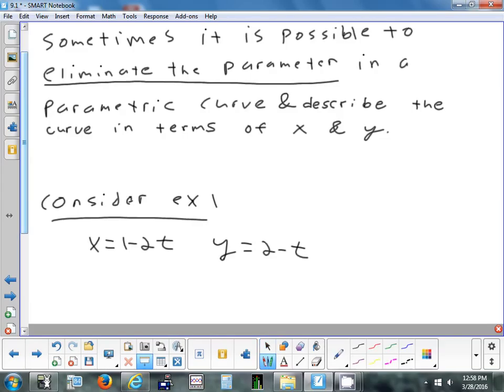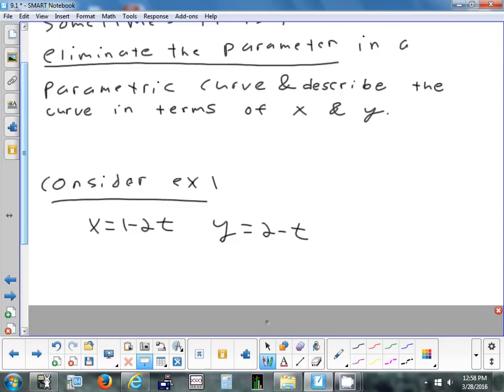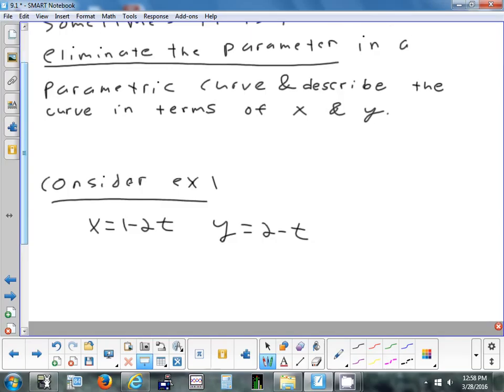Anybody have a guess how we're going to do that? It's a strategy we've used before. You usually use it when you're solving systems of equations. Some kind of substitution. Yep, we're on the right track. I was going to ask if you had to switch it so t equals. Yep, you do want to get t by itself. In which equation though? The x equation. Yes, you want to get t by itself in the x equation. So how would you do that, Andrew? Subtract 1 on each side, and then divide by -2.